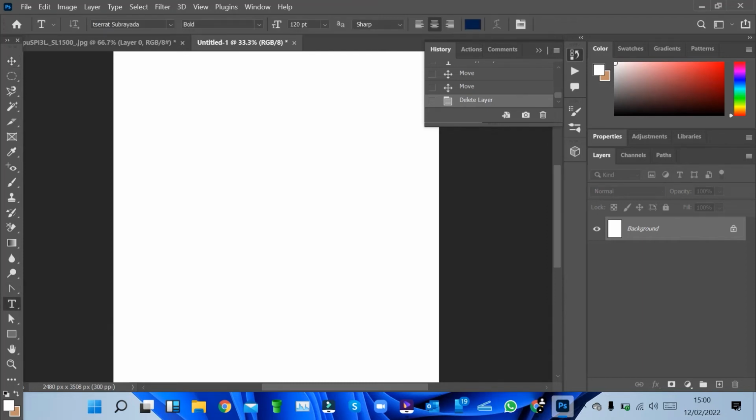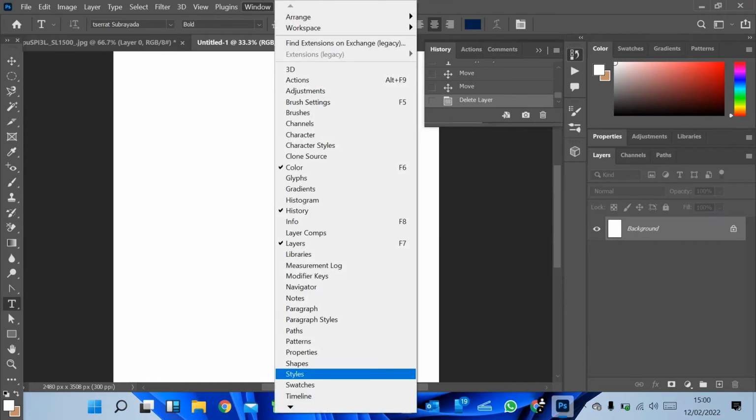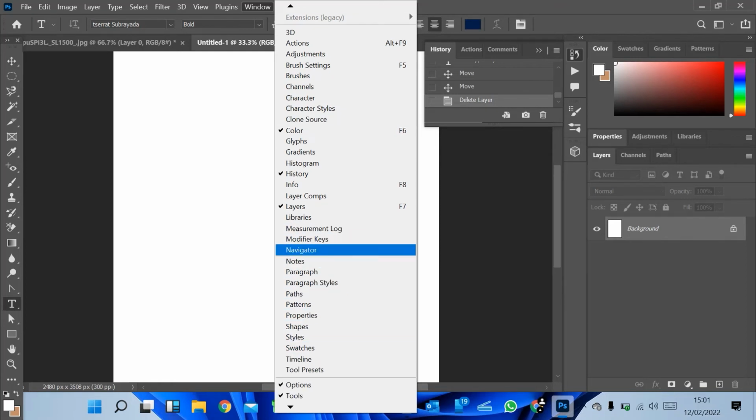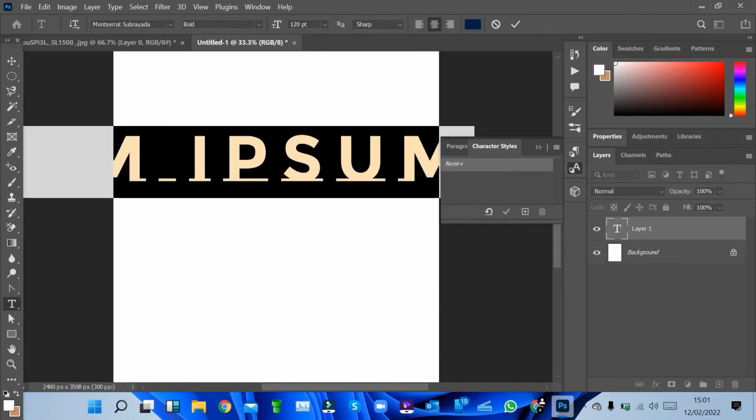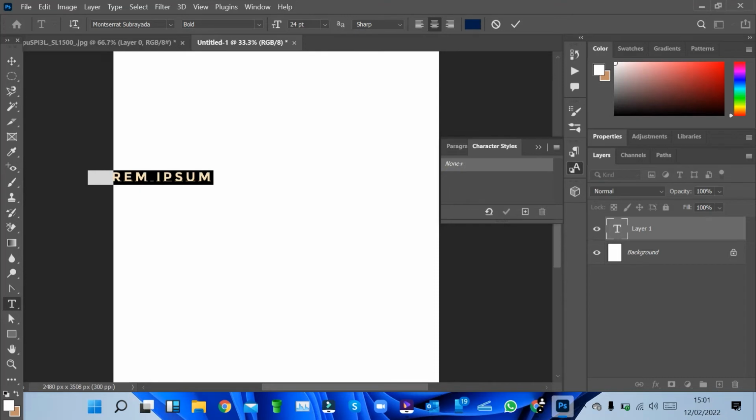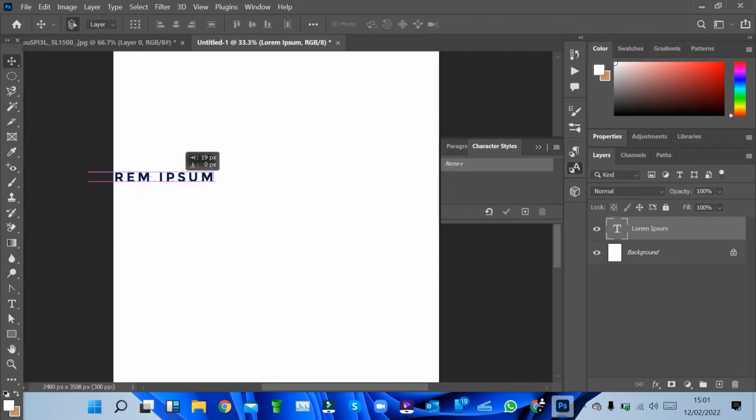Then under that, we can still open the window for text. Once you click on the Windows panel up here, search for text, paragraphs and style. Then we have this for the characters. For example, let me type. We can reduce the font size up here to maybe 24. Then down here we can add the styles.